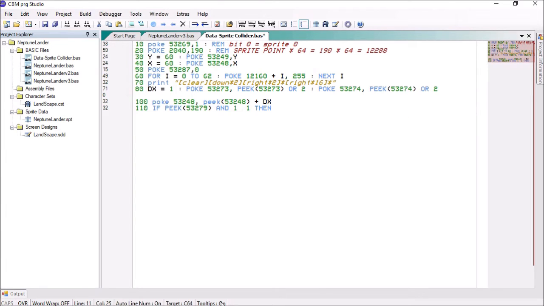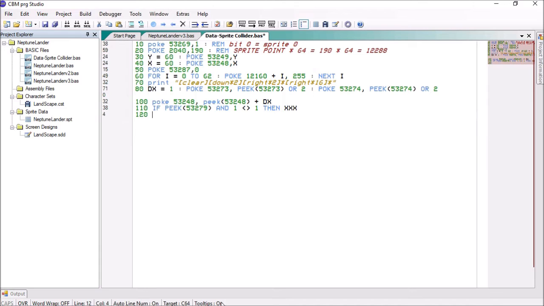But what we're saying here is if it doesn't equal 1, then we want to go to a line number that hasn't been created yet. So here is if it has detected a collision, then what we need to do is make that dx value go in reverse. Yeah, we need the dx value to go into reverse.